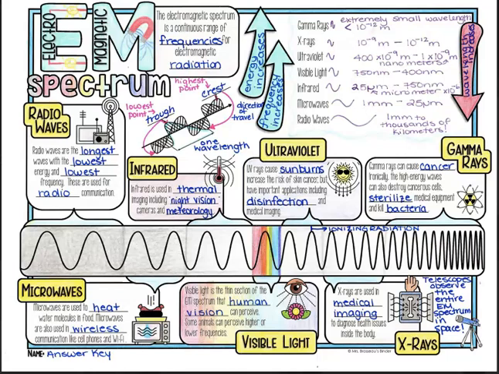Hello and welcome back. So far we have talked about, or you watched videos on, what is light. We can't see most light. It's a wave and a particle. Then you talked about what can happen to light. It can be reflected, refracted, or absorbed. Now we're going to talk about the electromagnetic spectrum, which is basically looking at the full spectrum of light waves.